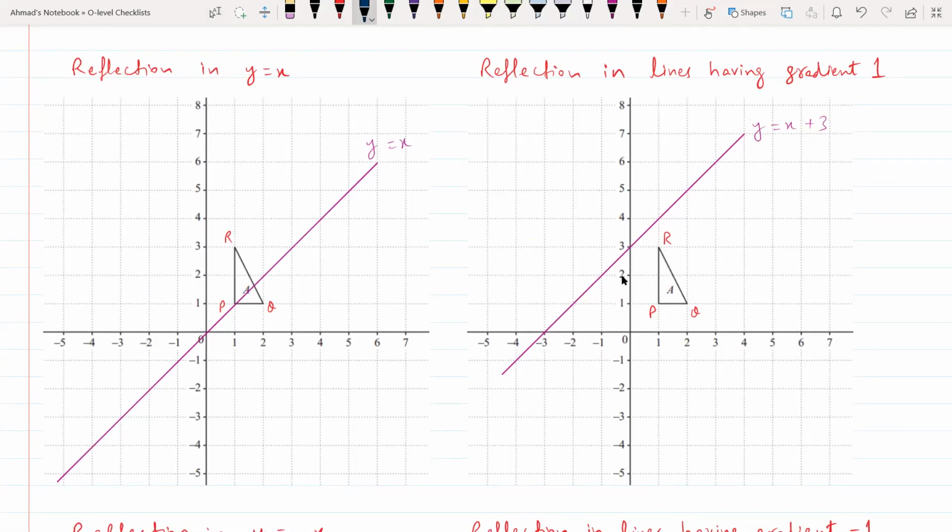इसके अंदर आप किस तरह से reflect करते हो? अब देखें, जो भी आपको इस तरह की लाइन होगी ना gradient 1 की, y equals x or any other line with gradient 1, ये हमेशा इस तरह से पास कर रही होती है. If you look at the smallest box here on this grid, so आप ये box देखें, ये इसका diagonal बन रहा है, right? ये देखें, इस box का square का diagonal बन रहा है.